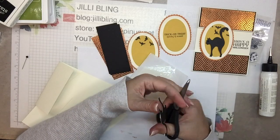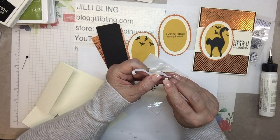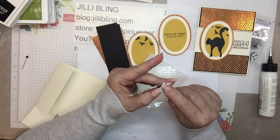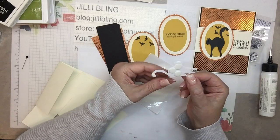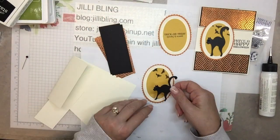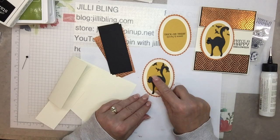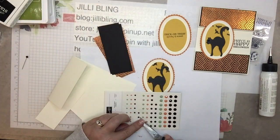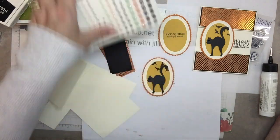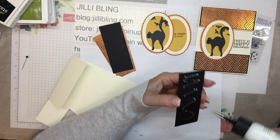This isn't bad at all. It's better than coloring, right? Tiny little dimensional. Okay, so this goes on the bumblebee paper with the bats, and I'm trying to place the tail so you could still see the bats. And then how about a little sparkly black eyeball? Very cute. Okay, so those two pieces are done. So, time to put on the panels.